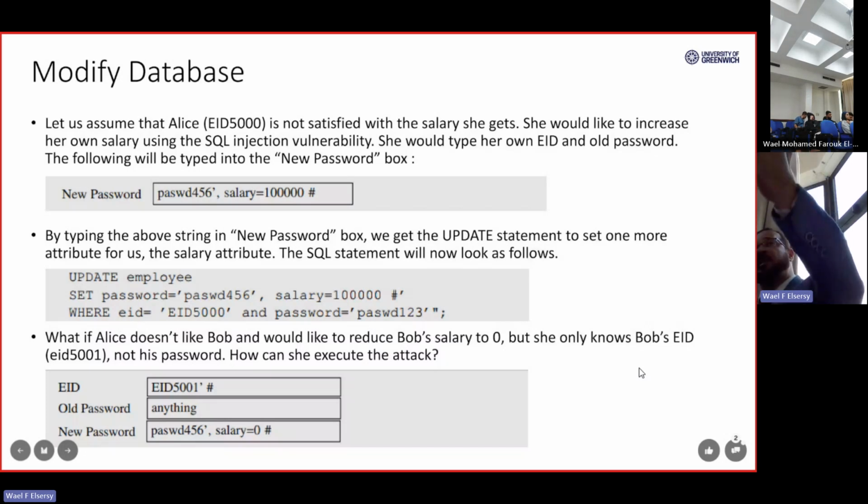But I can update my salary if I add to the new password field salary, single quote, comma, and then salary equal 100,000. So my salary will be raised from 10,000 to 100,000. Or maybe my friend wants to make a joke with me. He will put my salary as 0. So he can do this and change my salary as well.